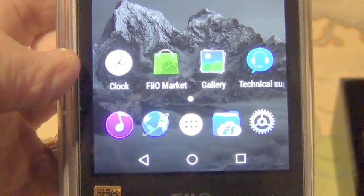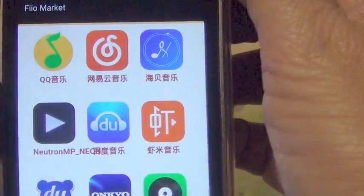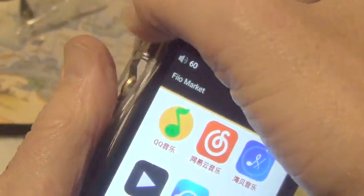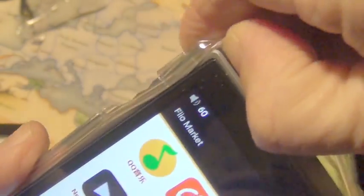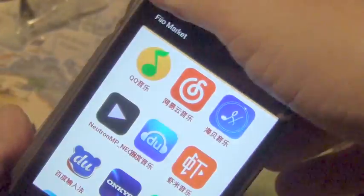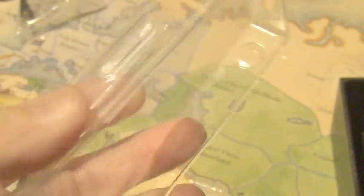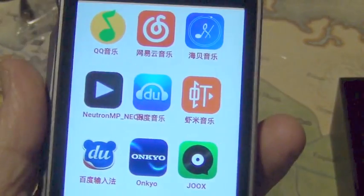Okay. If I get into the Fiio market, let's just do that, see how long it takes to do that. And while that's going on, I want to pop this off. I like this little plastic case. I know it's probably a 50-cent add-on, but it's got good grip, which is, I think, a must in these. If you're going to spend this kind of money on these, then you probably want something that's not going to slip out of your hands.